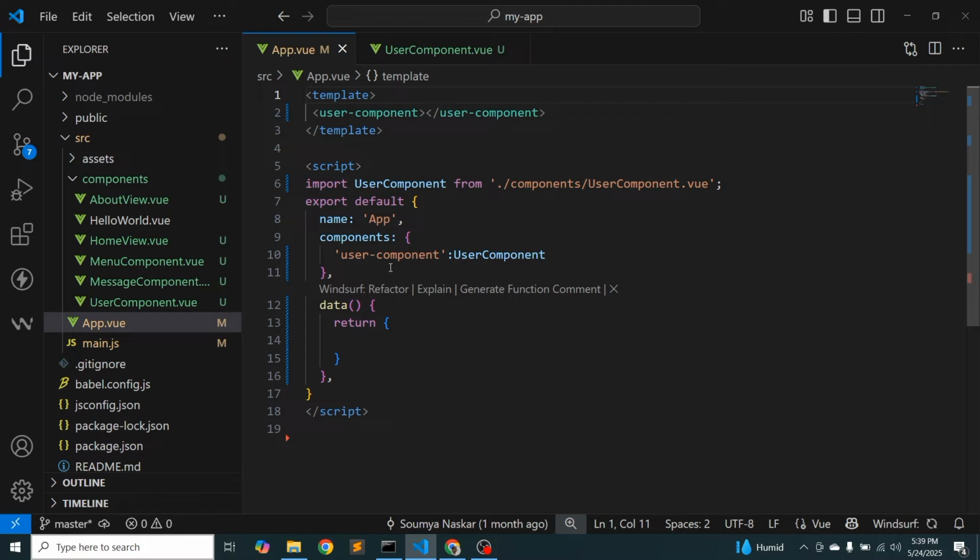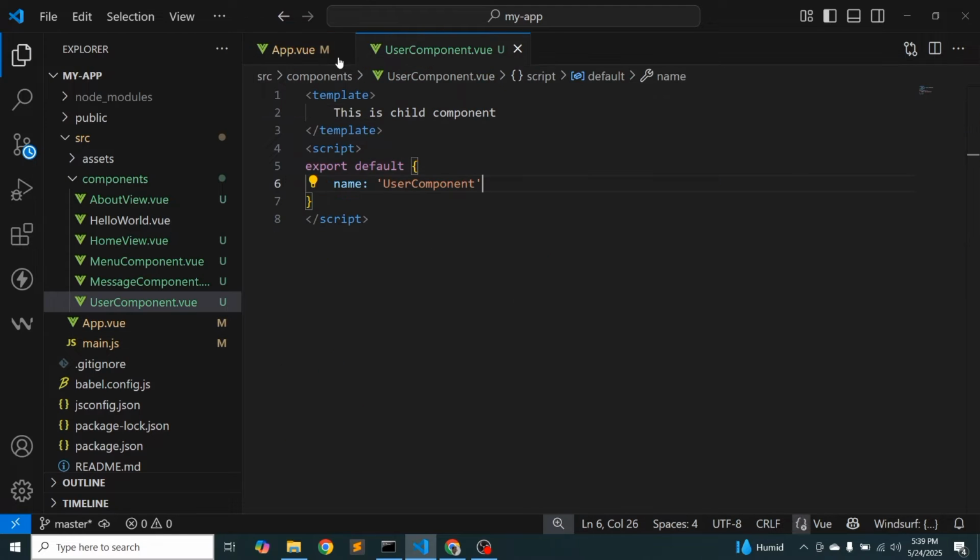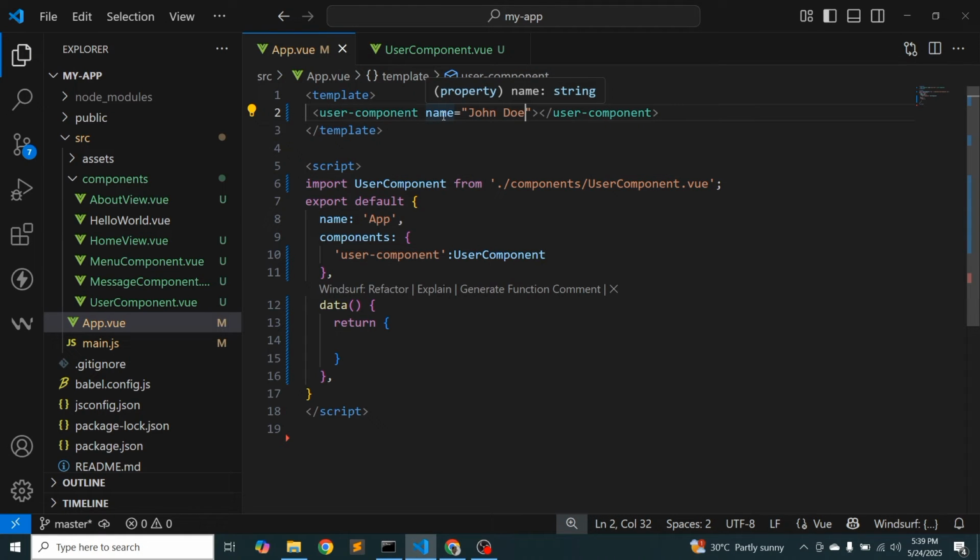Now I need to pass some data to the child component from app.vue. I'm going to pass some static data. How to pass? Let's write here name, and here write John Doe. And inside the user component, how will you get this name?